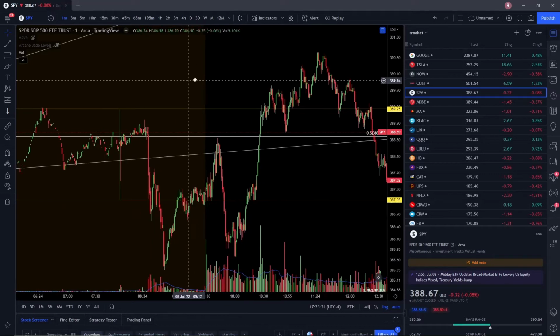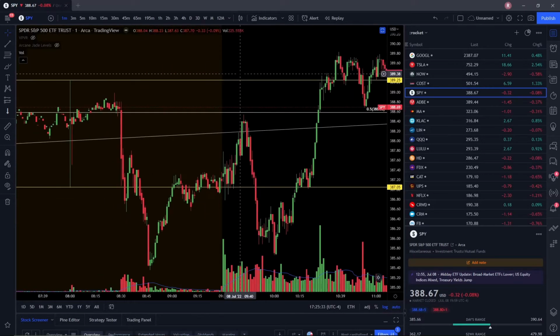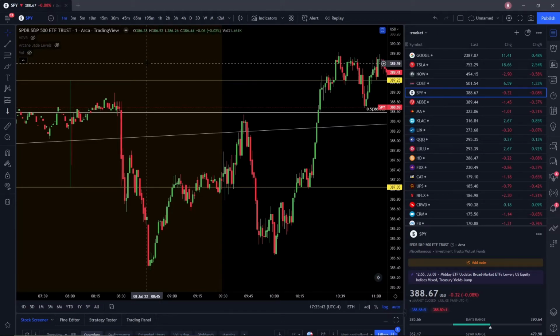Let's continue. So the next thing I talked about, and I talked about this at the start, is having a plan, right? And that doesn't mean you need to be bearish. That doesn't mean you need to be bullish. That just means that you like where the asset is trading at certain prices and why.